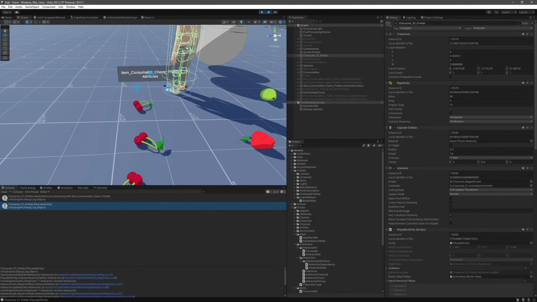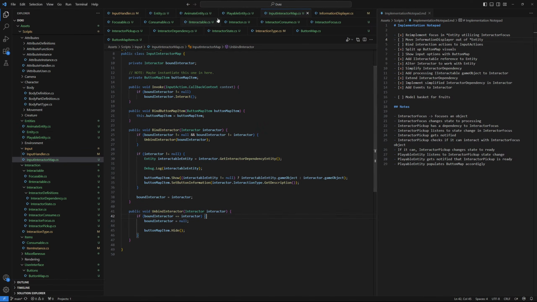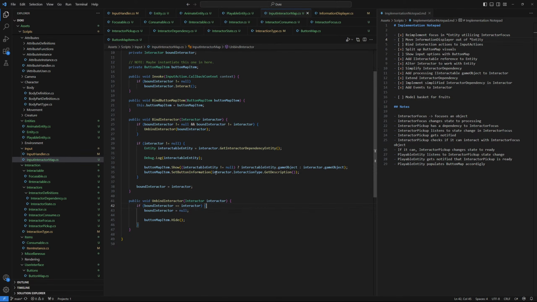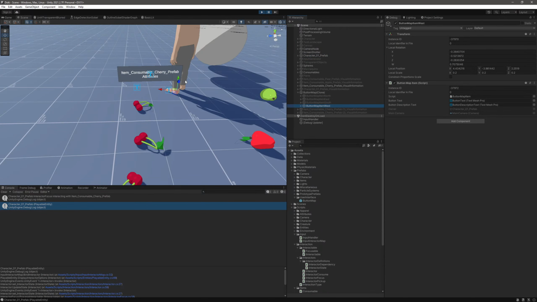Okay, so it's actually this one. Actually, so the interactable entity here is the player. That's a little bit weird. I wonder if it's because of its pickup. Playable entity.